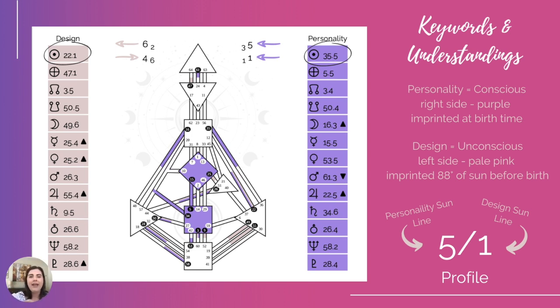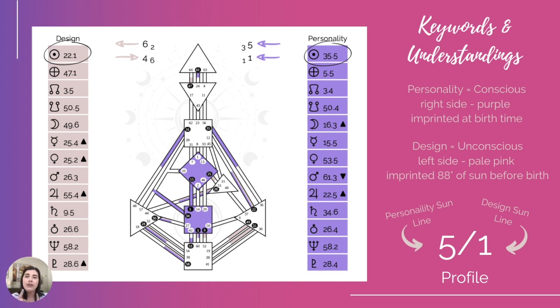And if you notice mine on that right-hand side, I'm so backwards, I apologize. On the right-hand side in purple, that top number says 35.5, right? So that correlates with the sun at my time of birth being in the 35th gate, and each gate is broken up into 6 different lines. So it's sub-broken up. So at the time of my birth, the sun was in the 35th gate, line 5.